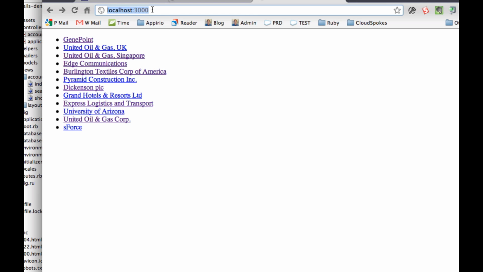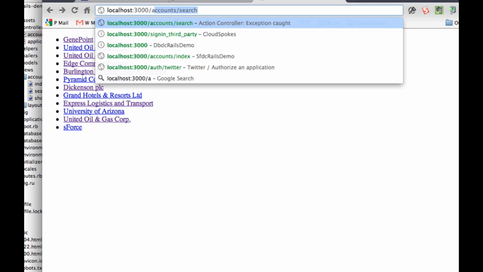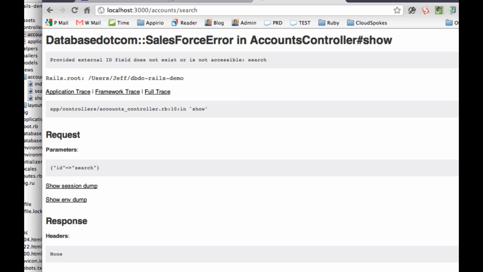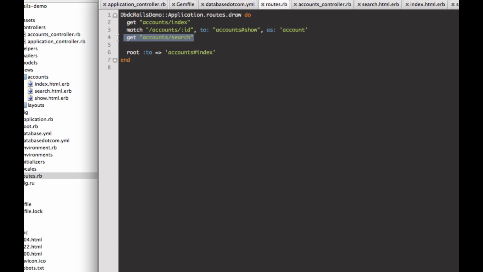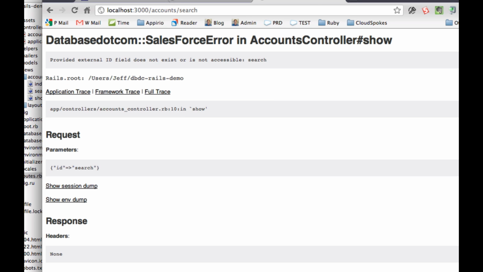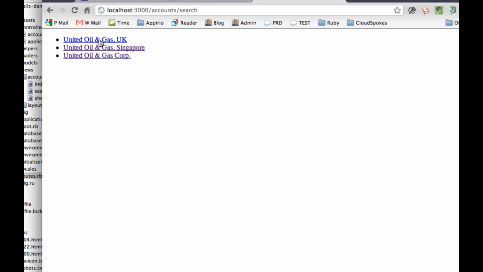All right, so now let me go ahead and, let's see. I know I did this the last time too. I need to move this up here because the routes actually run in precedence. So accounts actually is the same as this one. So if it finds search first in the list, it'll run that, whereas before it was looking for an ID and it couldn't find one. So now if I run this again, I'll get these right here.